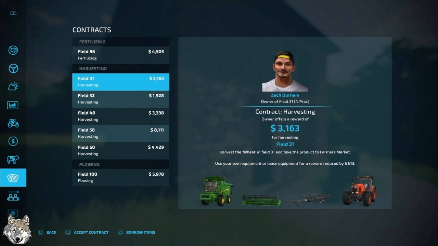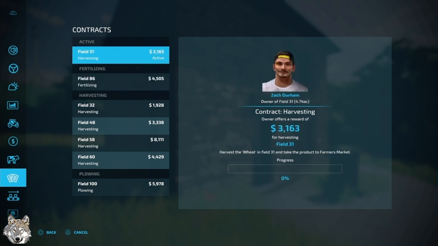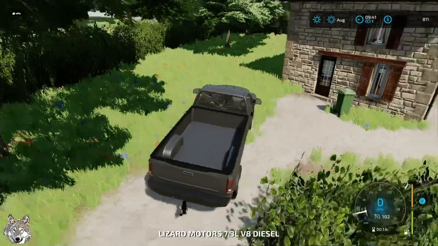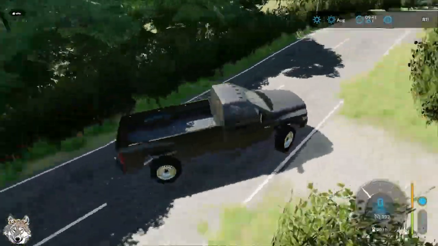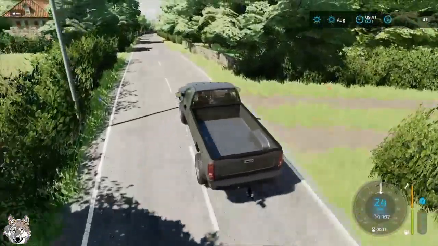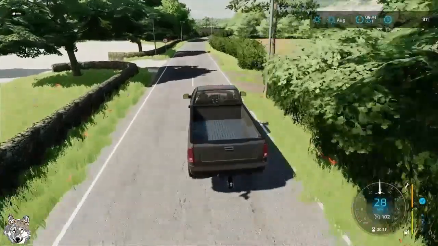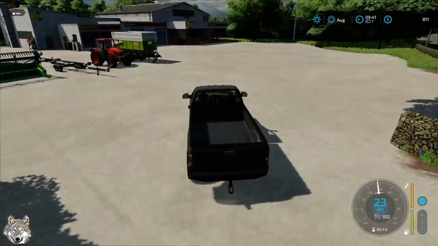I'm going to tell you what, we're going to borrow equipment on this one. Actually, we just accepted the contract on that one. Wait. Why did it not tell me my equipment? I borrowed equipment. Let's go check to see if we got equipment. Okay, we do. We do. Excellent.